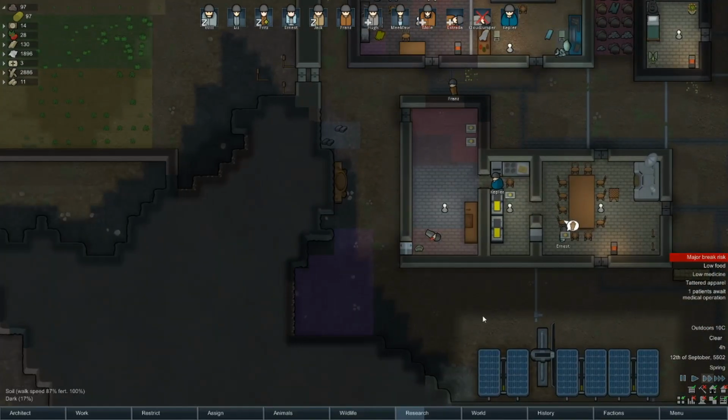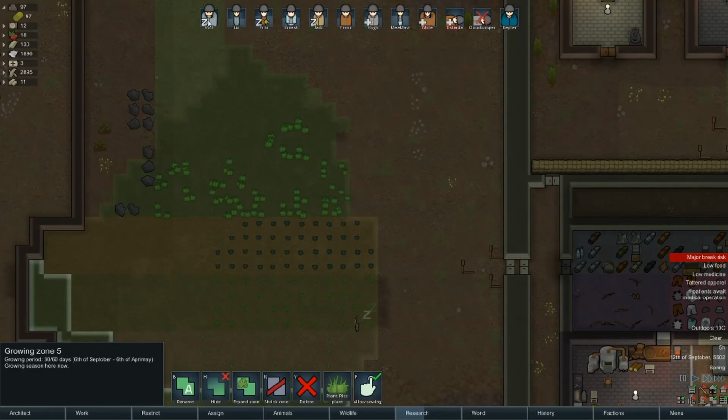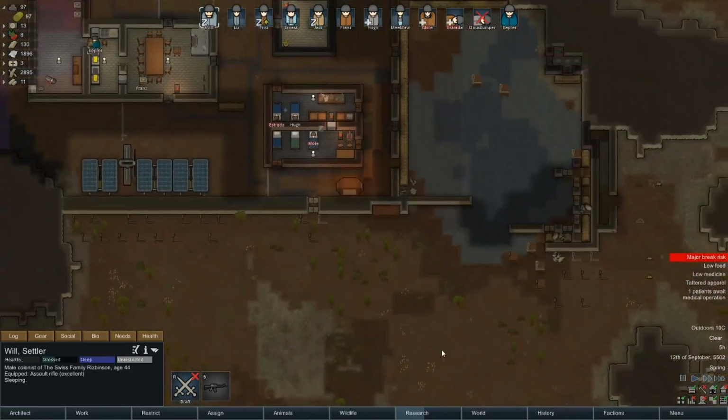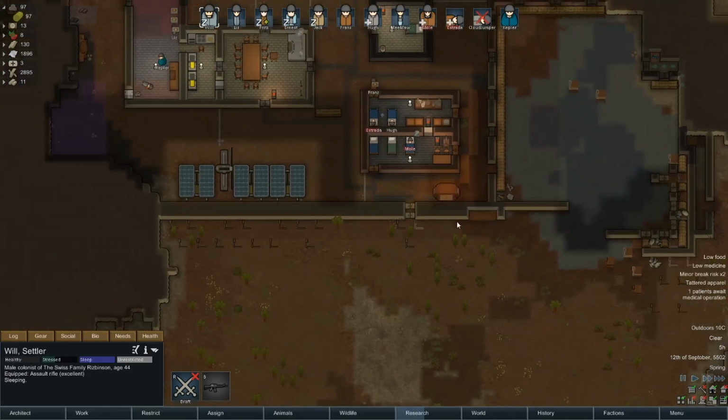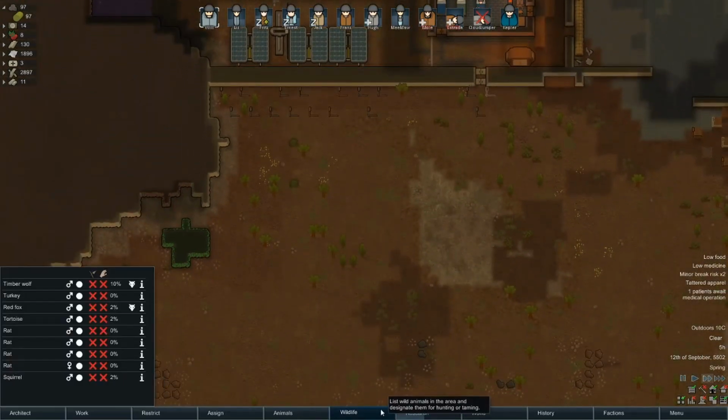Right, low on food. That is totally true. The rice, though, is coming together pretty quickly. Should be up pretty soon. Hopefully, Will returns to planting presently. That'd be nice. And got 3 people knocked out currently, eating food but not contributing to the cause. That's dreadful. We gotta get some more food, though, urgently.